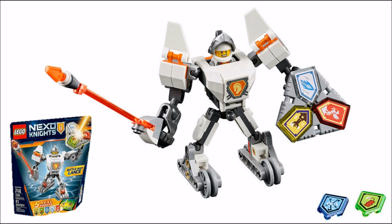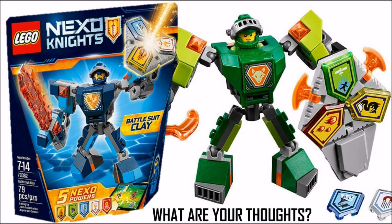Now, you can also see we have the minifigure, and all the minifigures should be in all of these sets. So you should be able to get a minifigure of the knight as well as their battle suit. So, very cool.